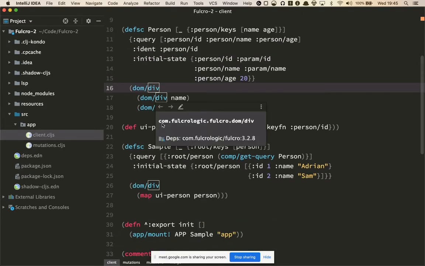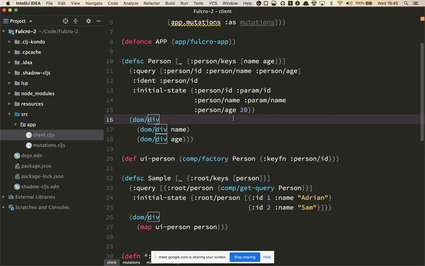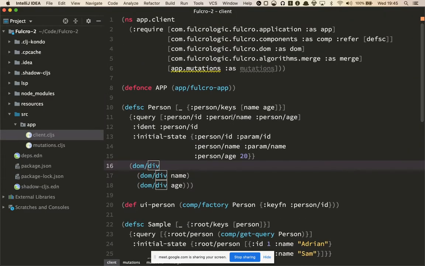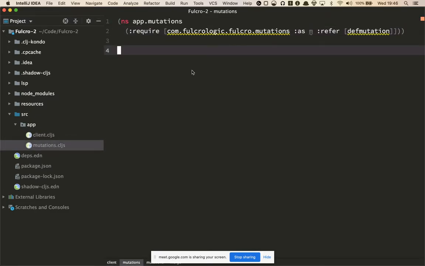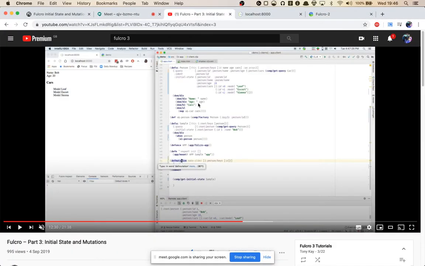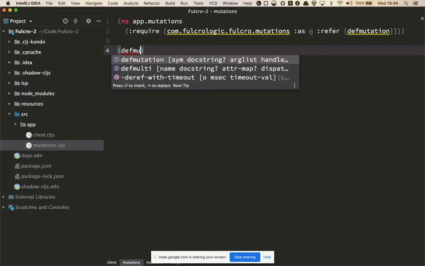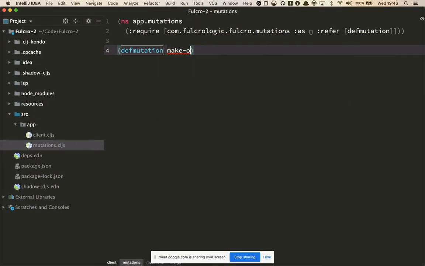Okay, so that puts us in a good position for making this mutation of make older, I suppose. Yeah. So, def mutation, make older.